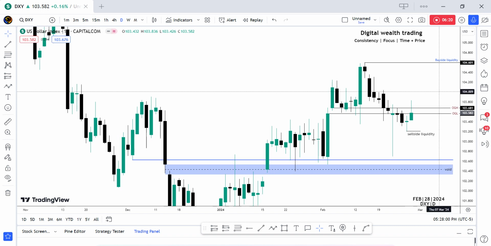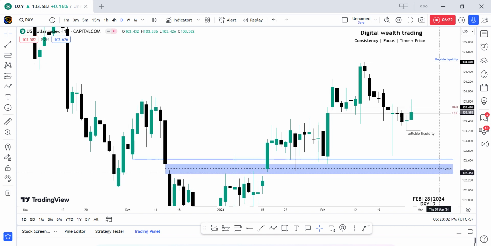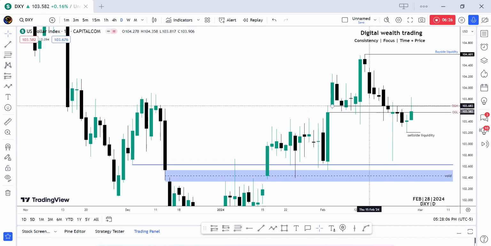So this is the dollar index hourly contract, and as you can see, price has closed, and the DXY is showing that price has eventually swept below, taking out all this buy side before rallying back. If you look very well, you see that we did not close above this weekly opening gap. We just wicked into it.